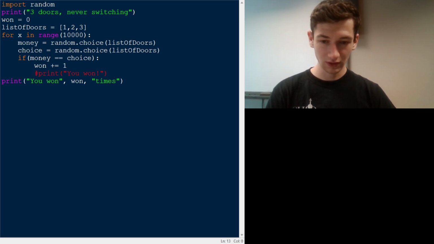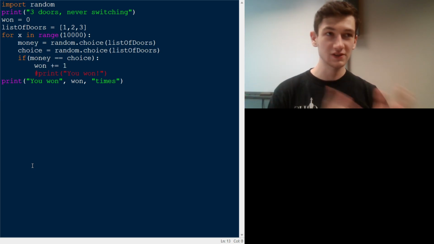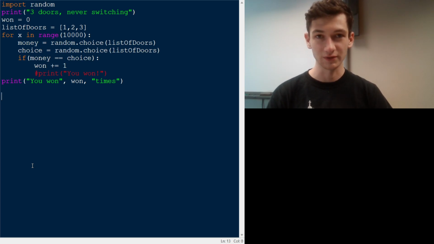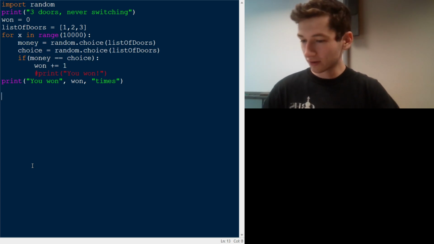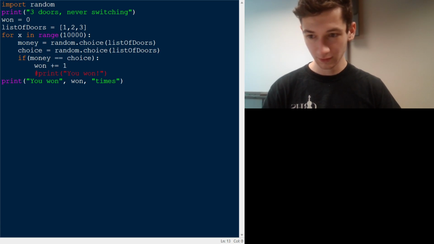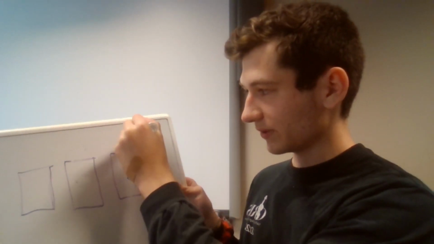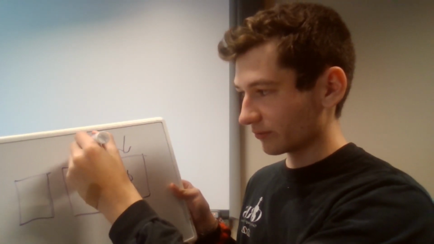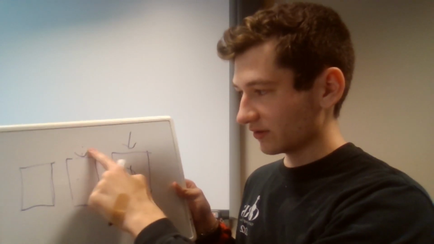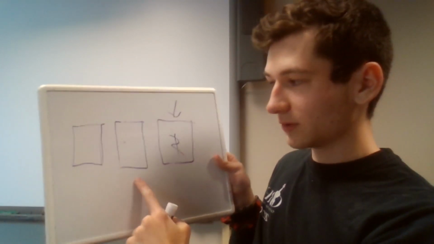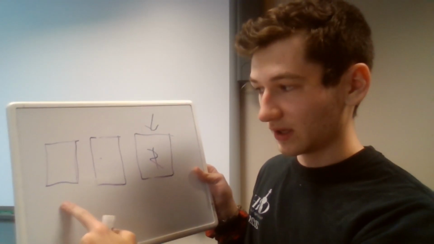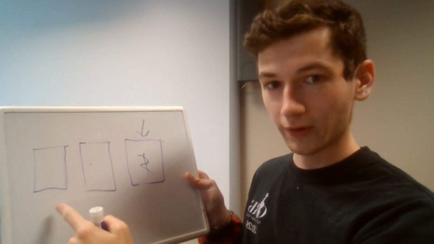One way, you can write a bunch of if statements saying if I picked door 1 and the money is behind door 3, that means he'll eliminate door 2 and then I'll switch to door 3. But if you think about it, we have 2 options. We could either pick the one with the money initially, or we could pick one other. If we pick the one with the money initially, he will eliminate one of these 2, and then we will switch to the other one and be wrong.